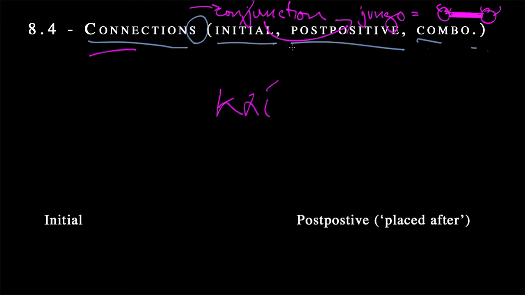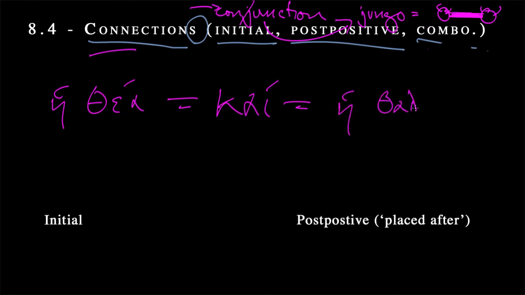We're connecting two different things. So what are these things? Kai is connecting what? Well, we could have what? We can have Athena, the goddess, and what else? The sea. The goddess and the sea helped the Athenians to victory. Something like that would be a good sentence, and we could just drop these equal signs. And what we're saying is we have item A, the goddess, and then item B, the sea, and they're connected. And in this situation, it's an additive. There's A plus B. Now we're talking about both.